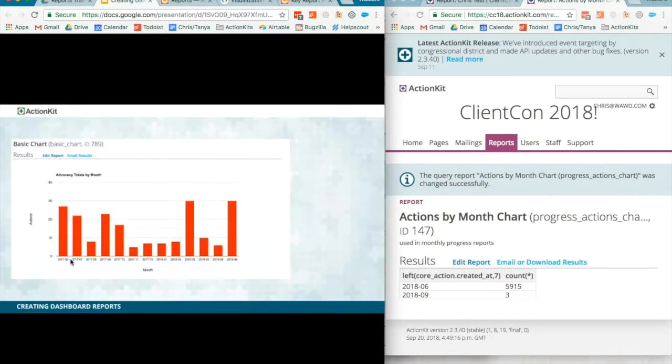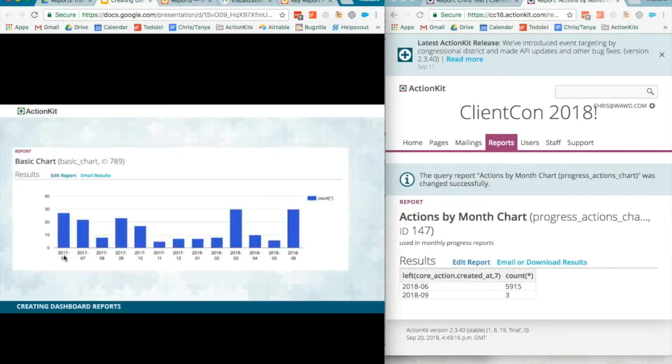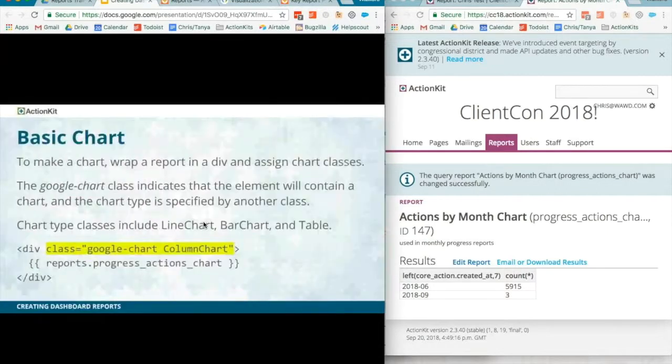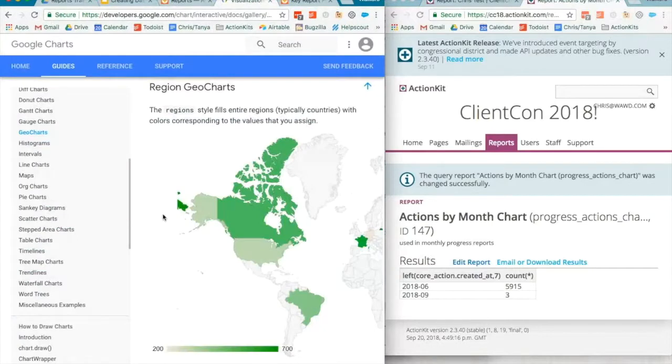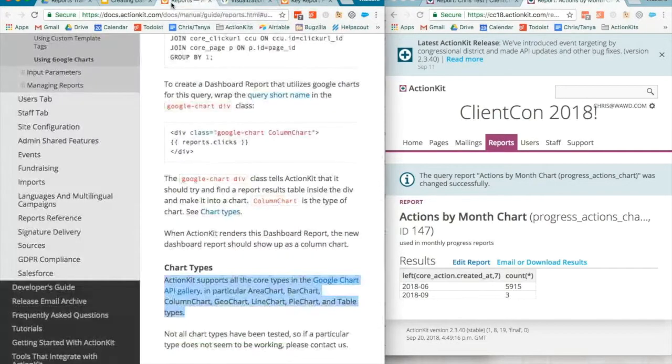So now we have all of the little months showing up in one line instead of in two. We've hidden the legend, and we've added the title to the report. So those are some pretty simple options that you can change, but you can find a lot more of them in the Google Chart documentation.